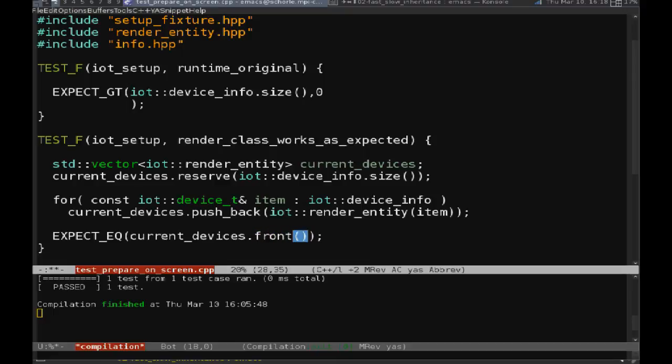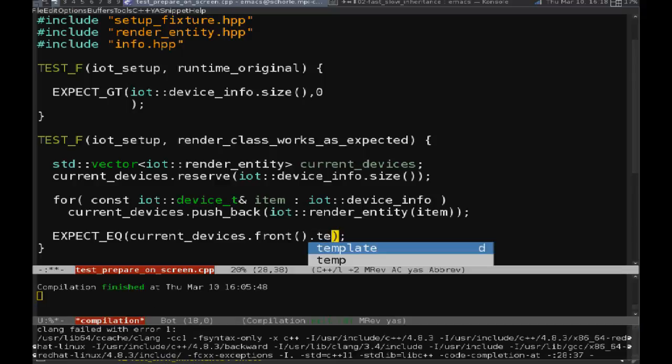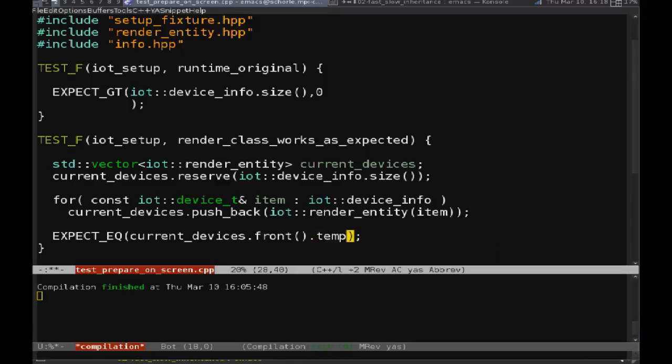So we're taking the first item, and then we take the temperature. And then we could just look at the data and say that it's supposed to be greater than 0, let's say, because if something is on, it should have a temperature.